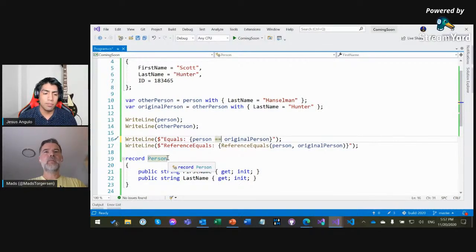And these are all very useful to answer the question, when would you like to use a record? Well, when you want to treat these as values, to see whether they're equal based on what's inside and not whether they happen to be the same object that was created at a certain time. That's when you want to use records.